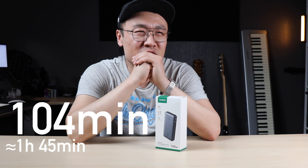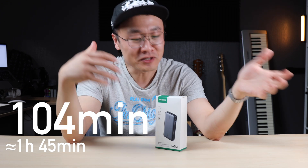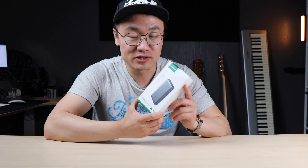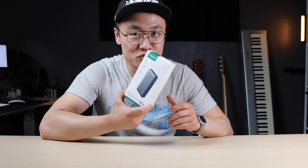Well, that's not how I expected, to be honest. But does it work? Yes, it worked really well — that was 104 minutes. But this means if you want to watch a full movie at around two and a half hours, you'd need two of these power banks for your MoCo 2 Pro.